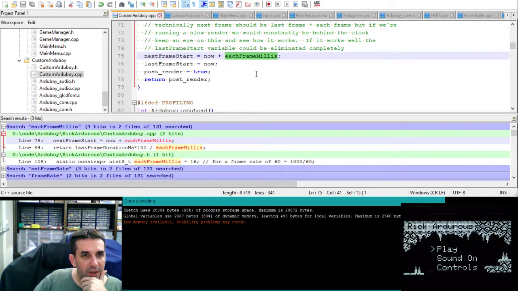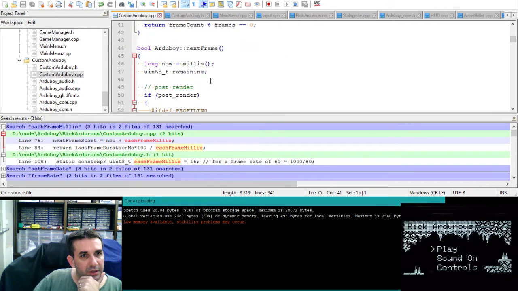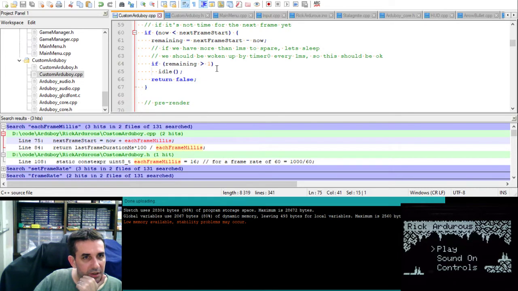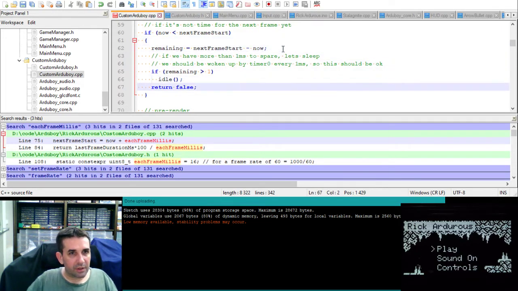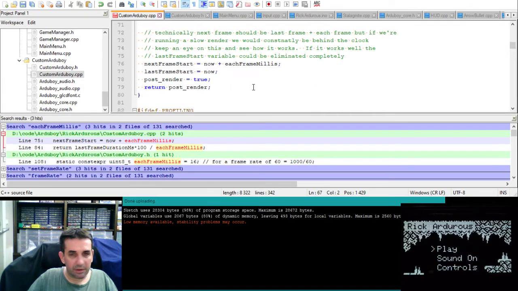Okay, next frame, last frame, post render. I think these variables are necessary. They use a long for millisecond, but I guess it's necessary. Remaining. Okay, I think it's difficult to do more. Okay.